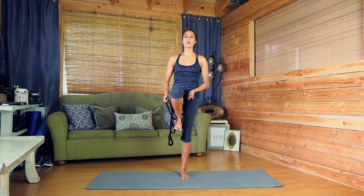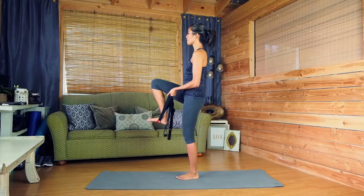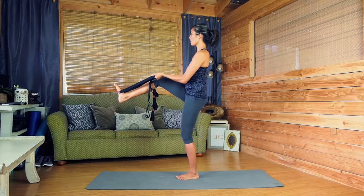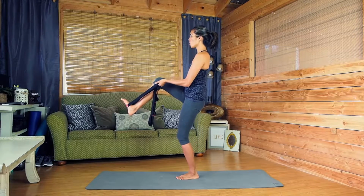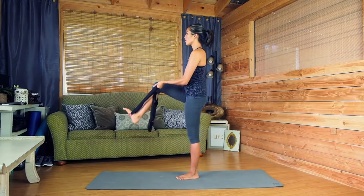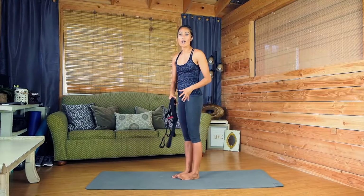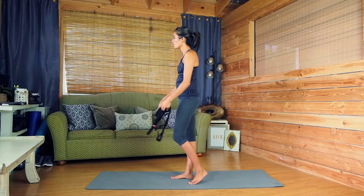When you're ready to move on from here, we're going to gently extend our leg out as far and as best as we possibly can. If you can't straighten your leg all the way, that's totally fine. Just make sure that your bottom or base leg is extended. Don't lock it out in order to hyperextend. Just give a nice little bend in the knee. You still want that leg to be super straight, but keep that nice bend in the knee. You should start to feel that whole leg burning up with this entire routine, which is totally good. It's totally okay.